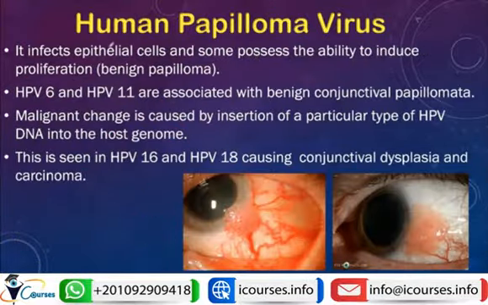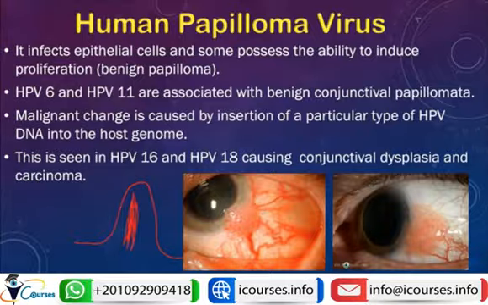Human papillomavirus is a virus that has the ability to infect epithelial cells, so they will show proliferation. If we examine these patients under the microscope, we will find a lesion with a fibrovascular core. There is a finger-like projection of proliferation with a vascular core inside these cells. This is called a papilloma. So the human papilloma virus can cause this proliferation, leading to what's called a papilloma.